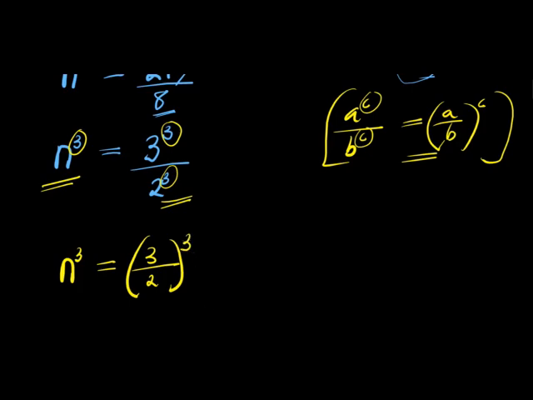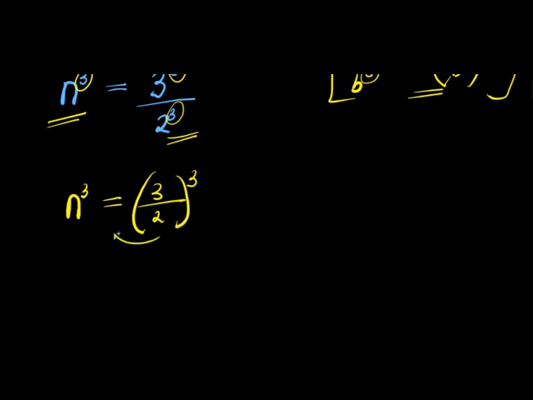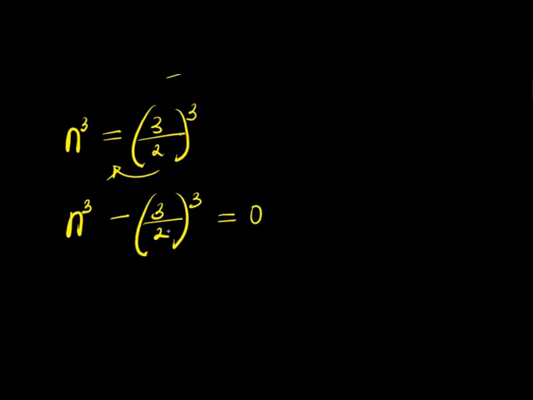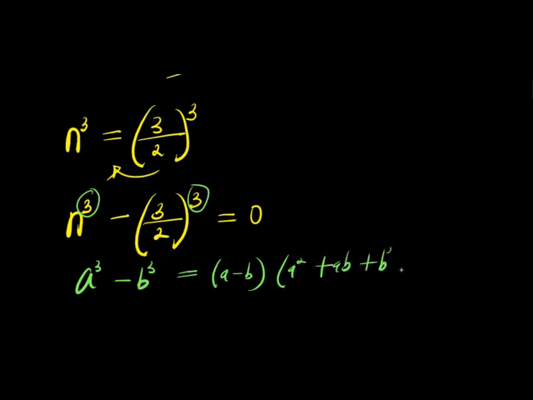Now, for us to solve this, we can easily move this over here. So it's going to change to negative because it's positive already. We have n to the power of 3 minus 3 divided by 2, all to the power of 3, and this equals 0. Now, for us to solve this, we need to expand. And we can easily expand this using the cubic identity because this is power 3 and this is power 3. So the cubic identity states that if you have a to the power of 3 minus b to the power of 3, this equals a minus b times a squared plus ab plus b squared.